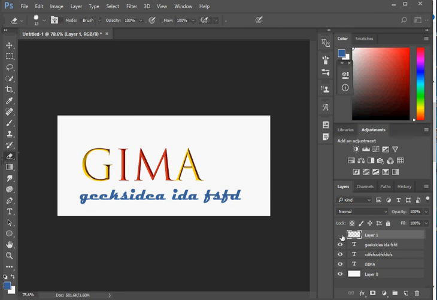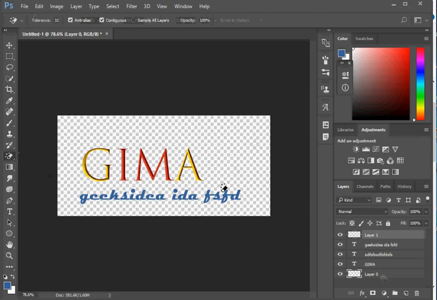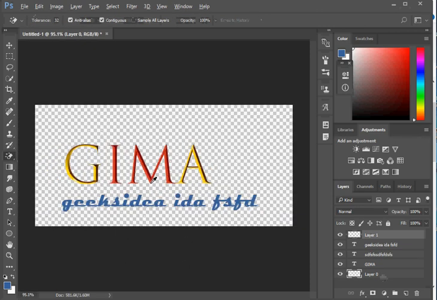I think we are on this. We have to select this layer and do this. So click on the magic erase tool and click on this. So you can see that my complete background is gone. This is a very simple way of removing your background. There's no other simple way of removing your background rather than this. Just click on the layer, magic erase tool, click on the whites, and all whites are gone.